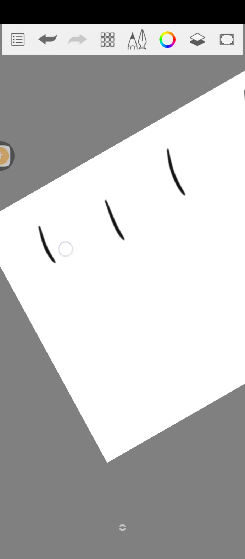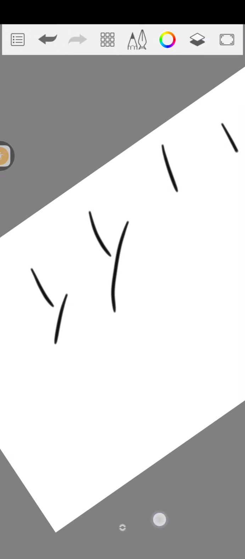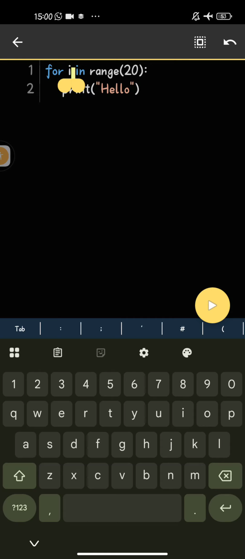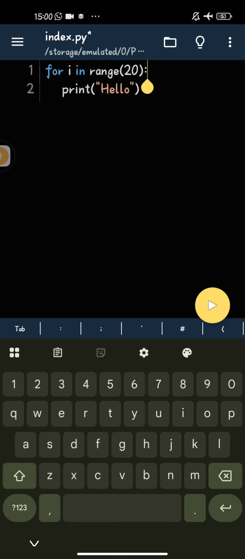So the idea is counting it individually. So for i in range 20, then you put your colon to start, print hello. Okay, so your range can be up to 30, can be up to 100, can be up to 1000. It will work. Okay, so 20 is from 0 to 19.